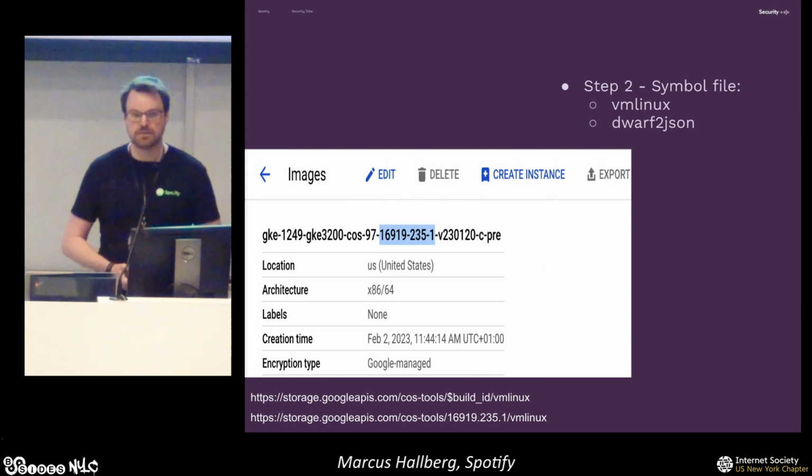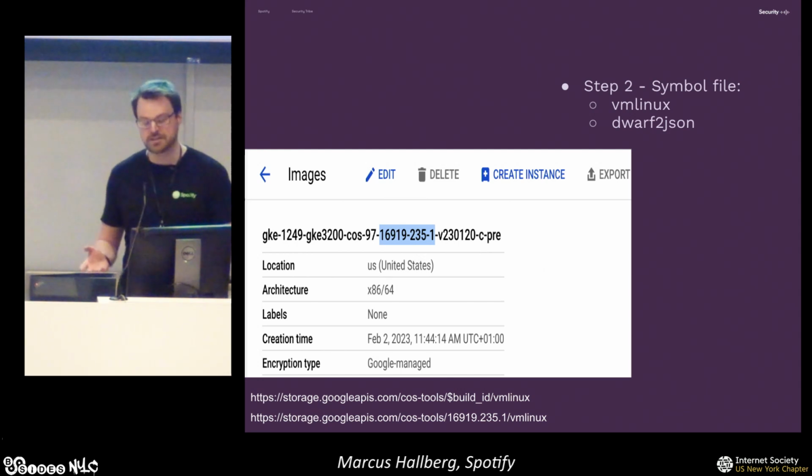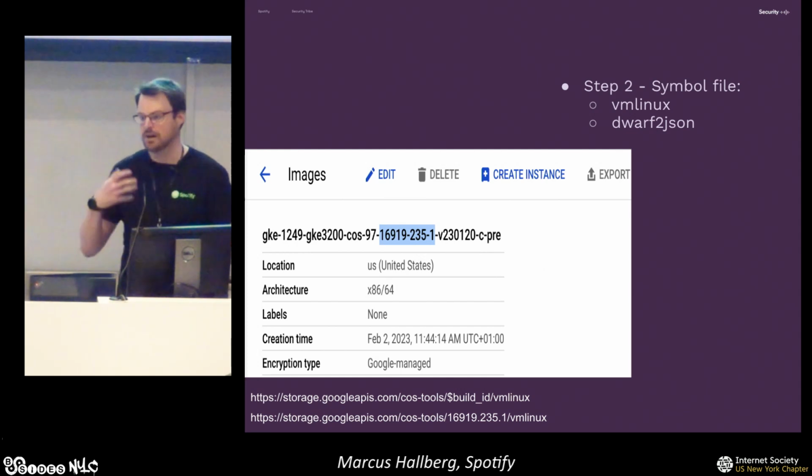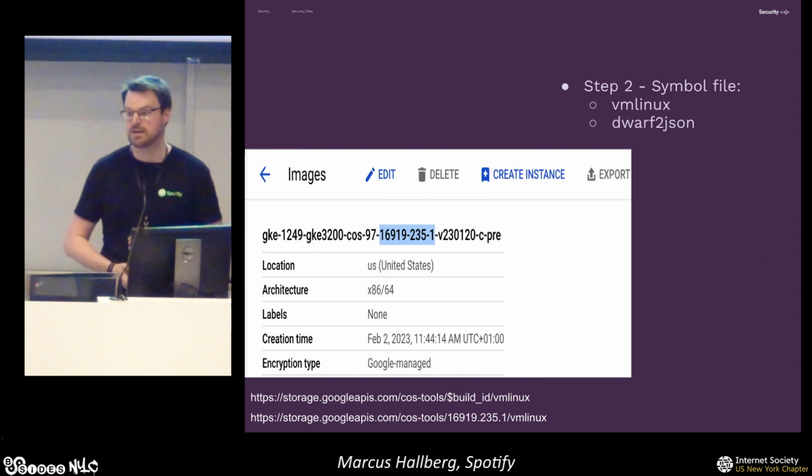Yeah, it's there. If you know where to go and find it, you can actually pull down the vmlinux files on any COS instance that you have running, knowing the build ID. And since Google is kind enough to disclose the build ID in the image name, we now have a way to pivot from the node to the COS build ID version to the vmlinux file. And thanks to that, we can get that file, and now we can build a symbol file of that entire kernel that is running on our GKE node. That's pretty cool.